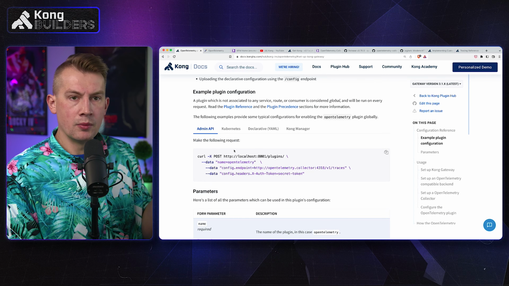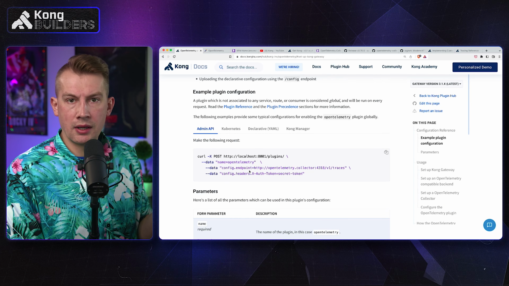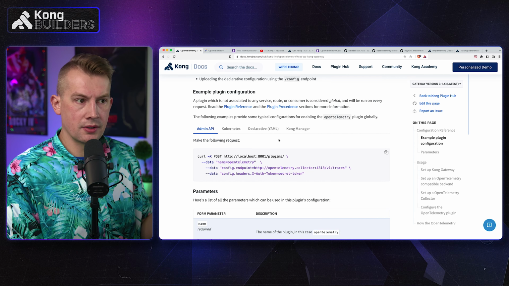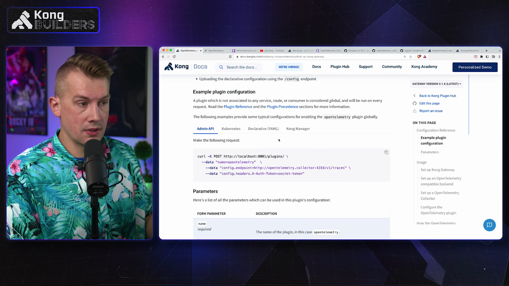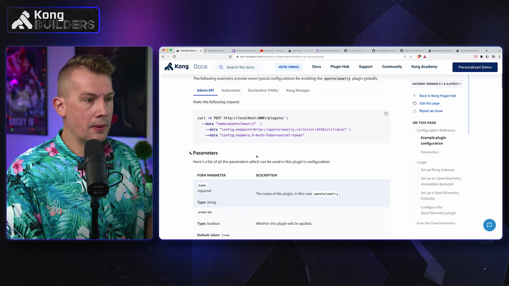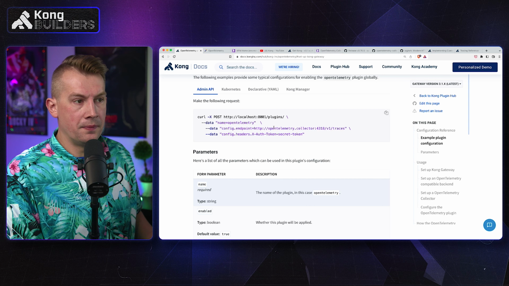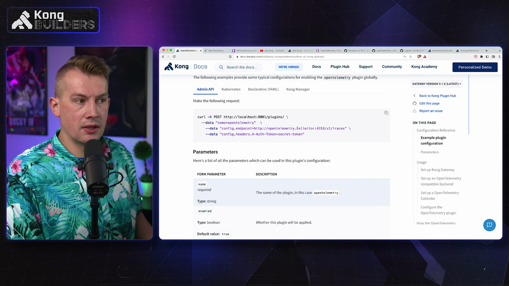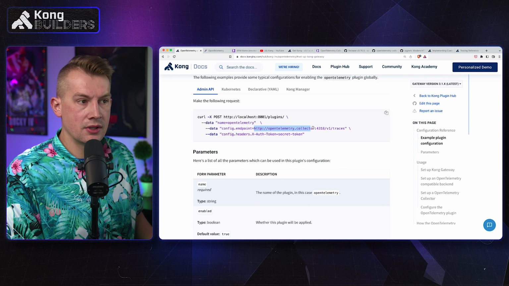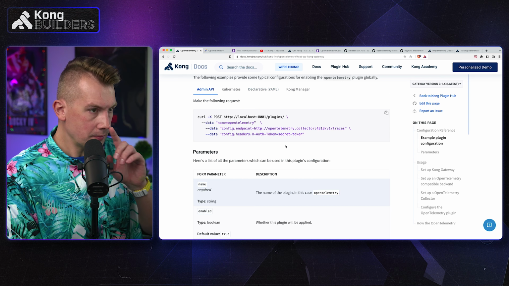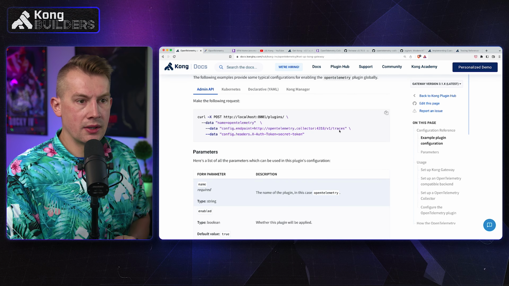Now, we're going into the plugin routes. We enable the plugin globally. We're not going to enable this on a particular service or particular route, even though you can do this. It's totally cool. There are a couple of things that I can configure here specifically for this OpenTelemetry collector. We need to have an address where we're going to be pushing this. Again, make sure we're using the HTTP endpoint, and in this case, port 4318 is for HTTP. And we go into v1/traces.